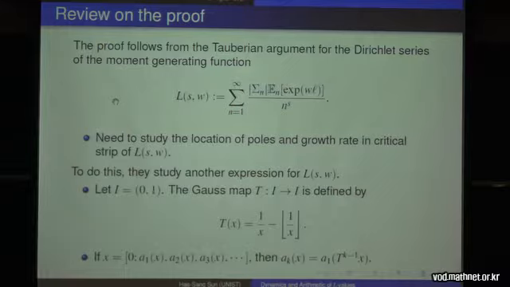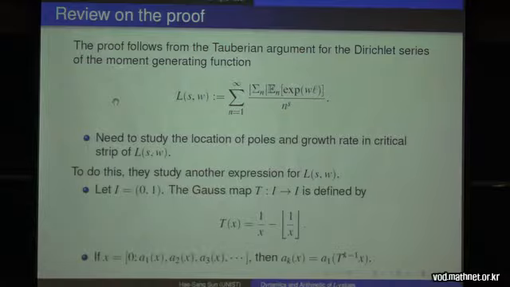So the proof of Ballard and Vallée consists of two arguments. One is a Tauberian argument, in the sense that you want to get information on this moment generating function. Now, one method to get some information on that number is to form some generating function. One example of a generating function is a Dirichlet series. So you form some Dirichlet series, in this case, of which the coefficient is the moment generating function itself. So we consider some Dirichlet series of this form. Then to get the information on this coefficient, we use a Tauberian argument.